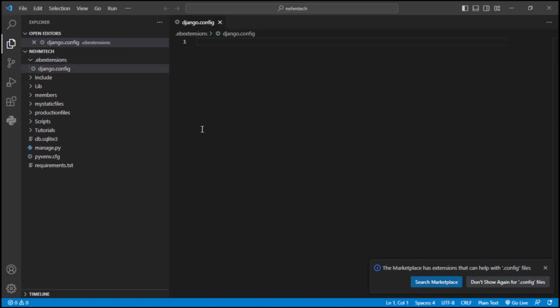So let me type in option_settings, and then a colon, and then here let's create some indentation.